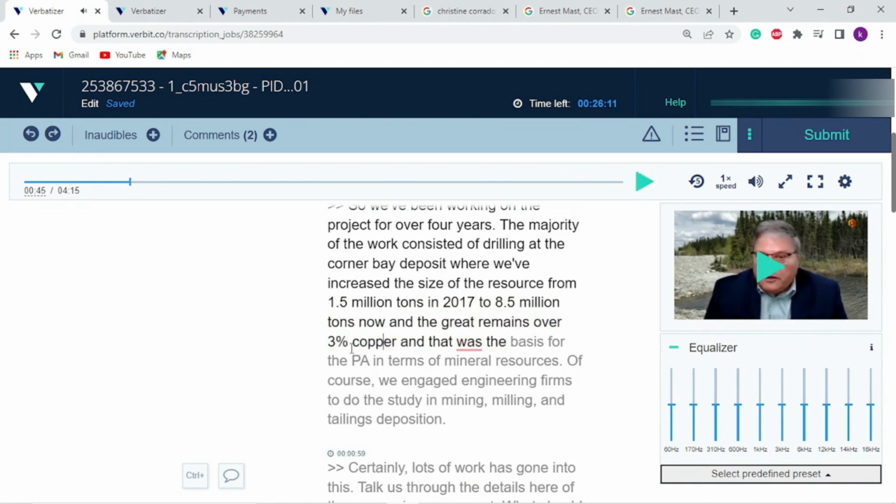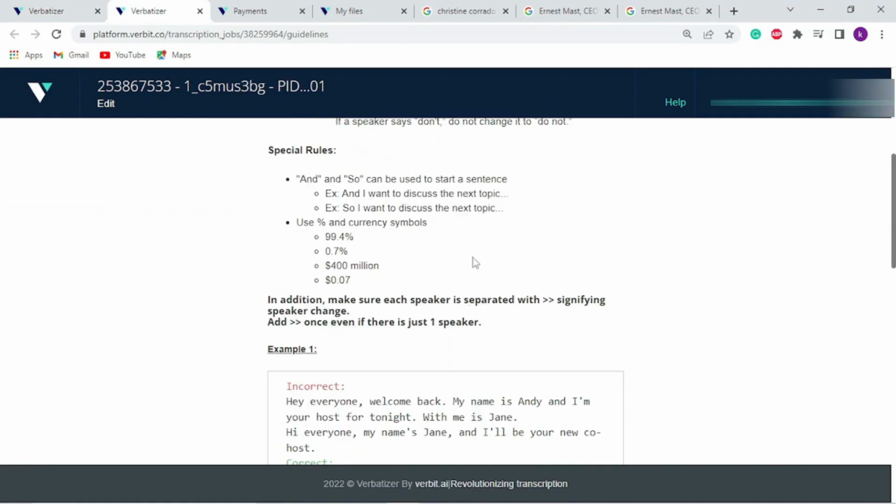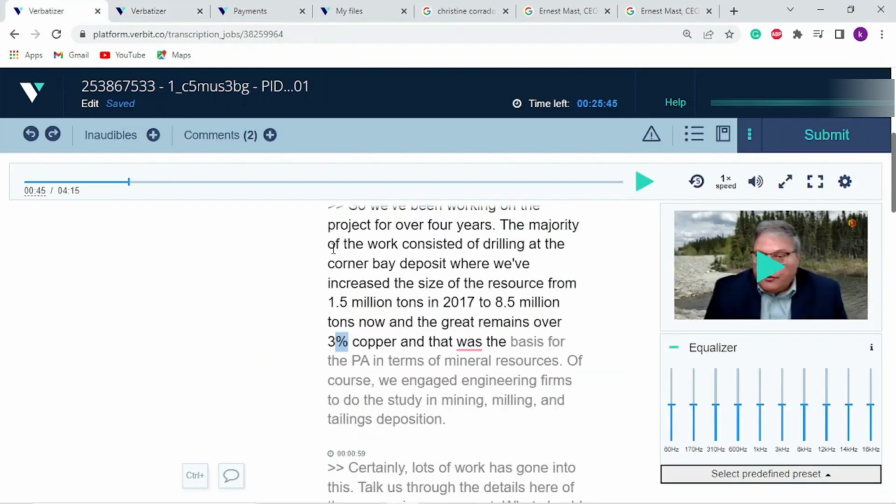So as you can see, this one is a 3. In the general guideline, you're supposed to write this one in words, okay? And this percent, you're supposed to write it in word. But in the specific guideline, job specific guidelines, it's asking you to write that as that symbol, okay? And of course, you can write 3 in words and include that symbol. That's the general grammar, or that common sense. So you're supposed to write 3 and percent.